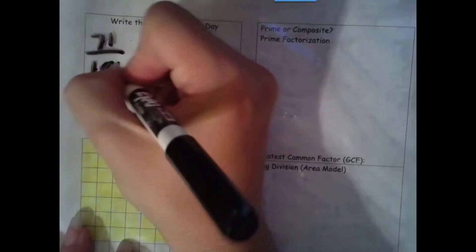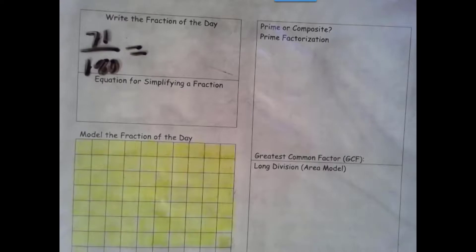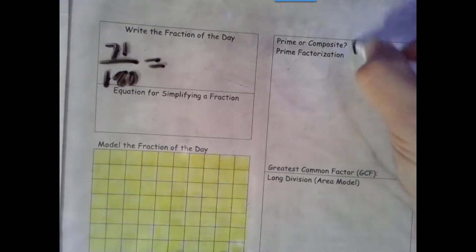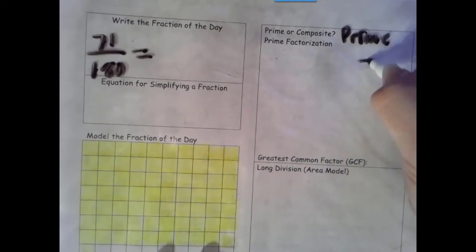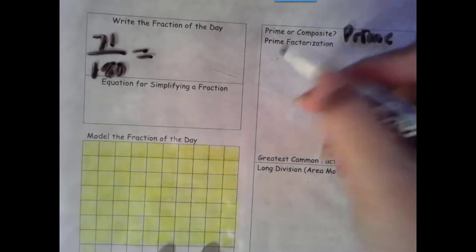Out of a total of 180 school days. So let's check, 71: is it prime or composite? It's not even, so that doesn't help me. Let's see, seven plus one is eight, not a multiple of three. I'm going to go ahead and look, and see yes, 71 is circled, therefore it is prime. There's no other factors except one and the number itself, so the prime factorization for the numerator is done.